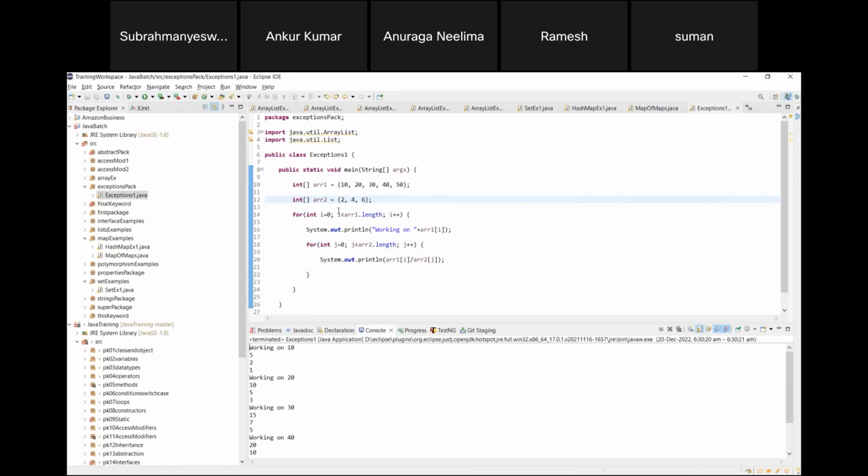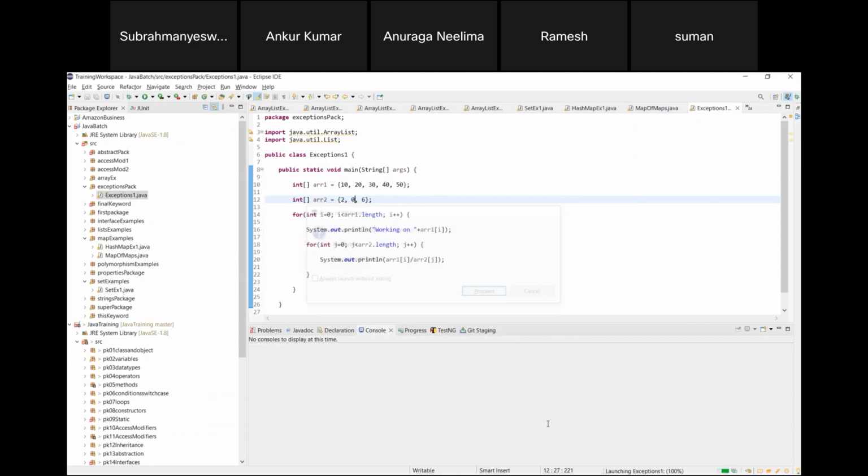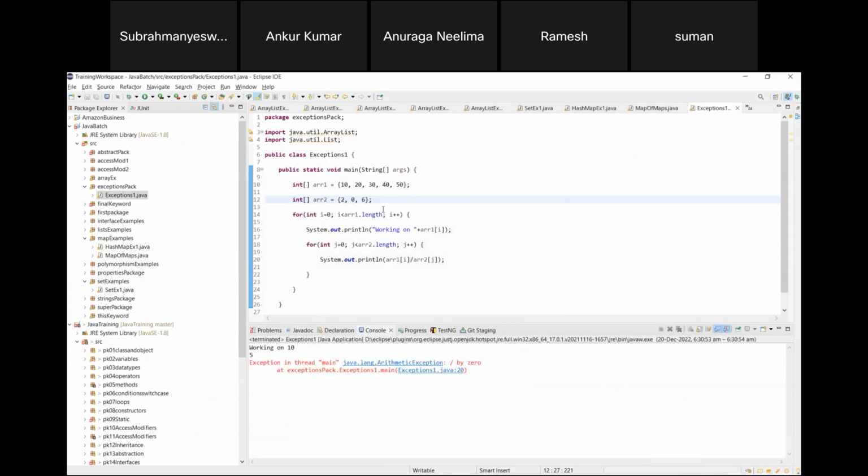Now let me make this second value 0 and run this one as Java application. The first time it gets 10 divided by 2, it becomes 5, and then for the next element it will get 10 divided by 0. It will throw an exception and it cannot proceed further.